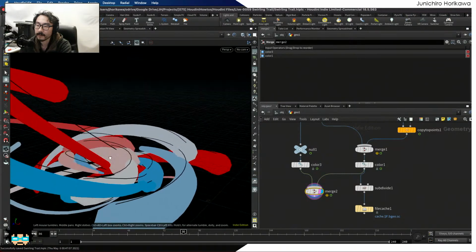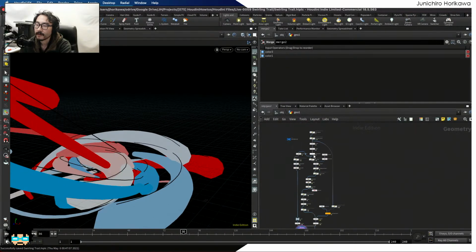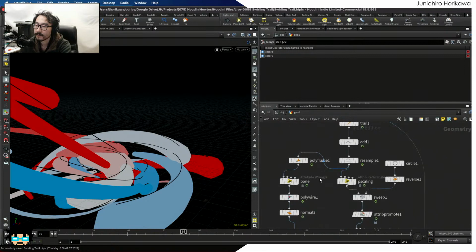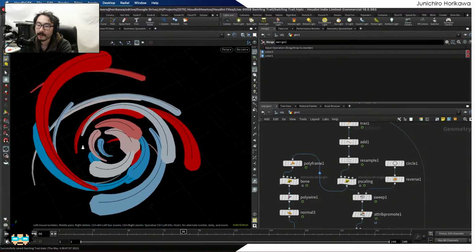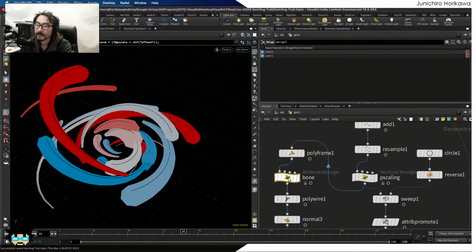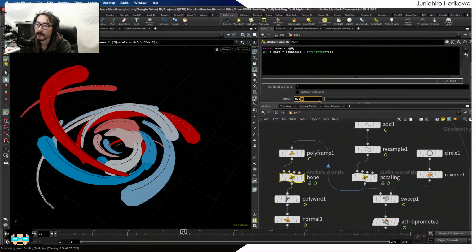Let's see. Actually, I need to use this one because I'm controlling the P scale. Okay, now this looks fine. Probably I could raise up the thickness a little bit more. Maybe that's too thick.